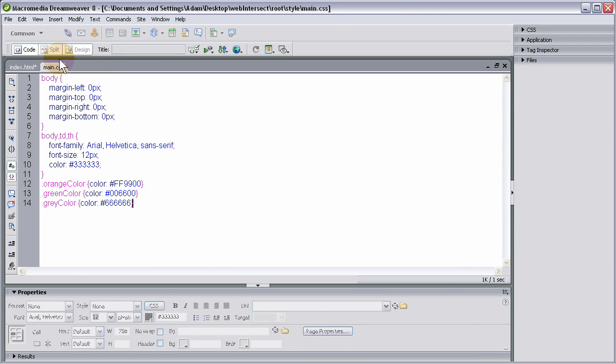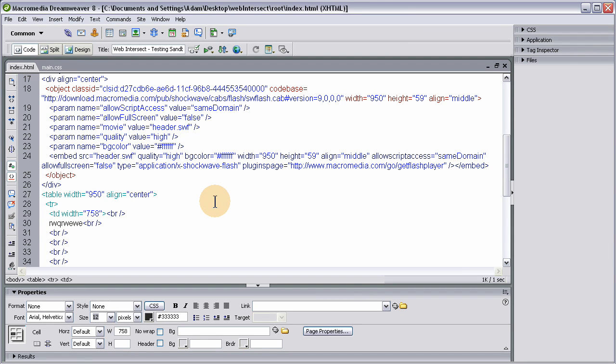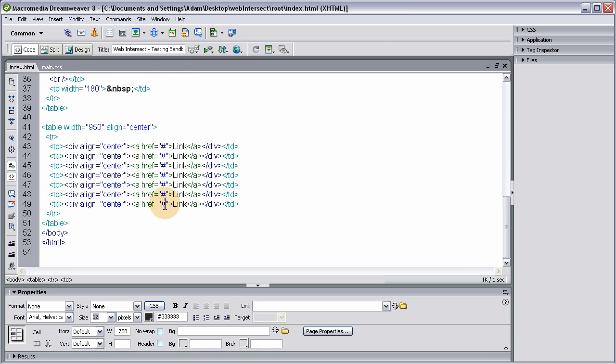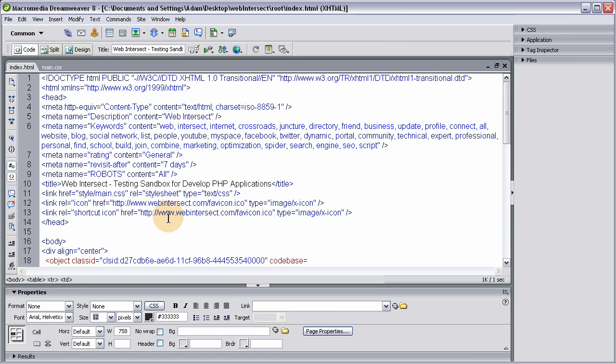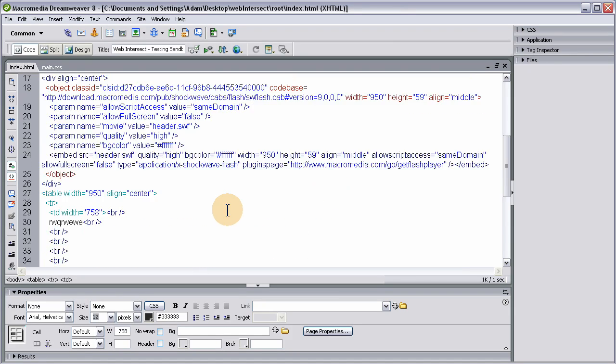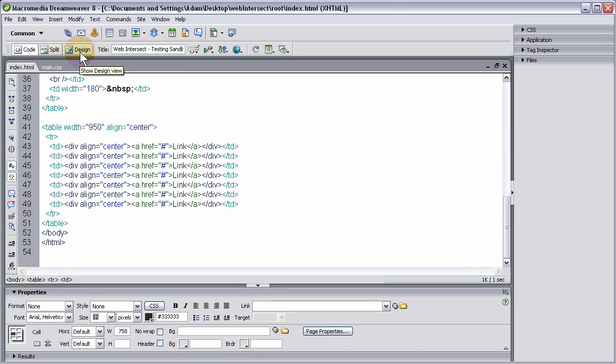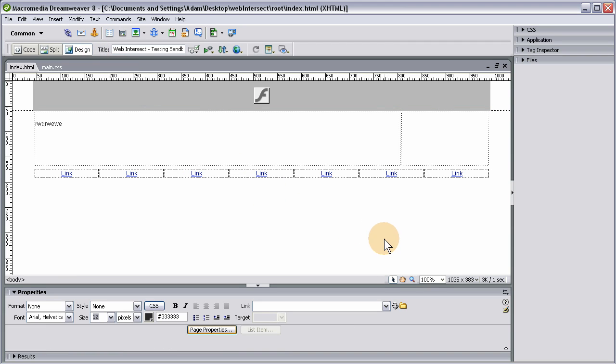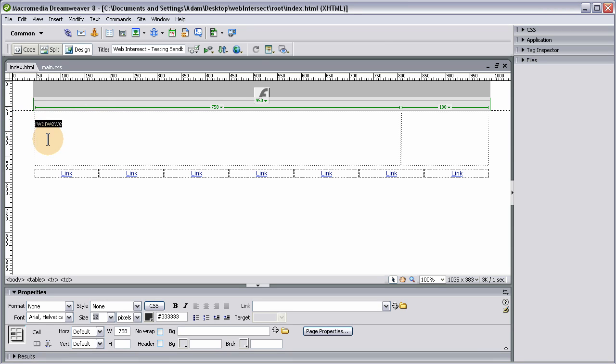So that's how we can set up our external CSS file, universal CSS file for the site, to make coding and laying out design a whole lot easier, especially as it gets bigger and you want to add changes to the layout or design. Okay, so you can see the meta tags I have here, and like I said, I'm going to have all the source code exact for everybody to download when the foundation is complete. And so now we have a good start to the system, or the pages anyway.